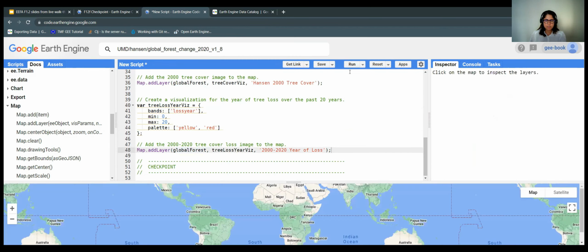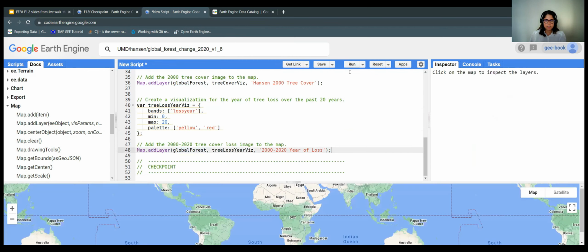Again, I'm going to turn off this world cover data, but I'm going to leave the 2000 tree cover layer on. And we can see that some areas here overlapping in red and yellow start popping up. So in these forested areas here in green, here in Brazil, we can see that we had some losses.